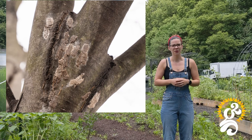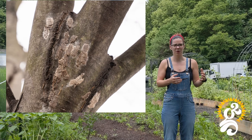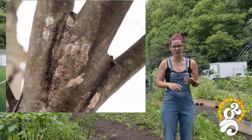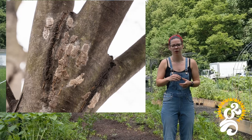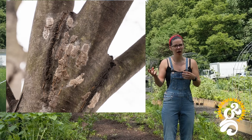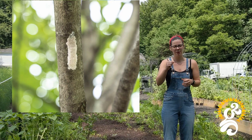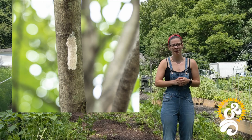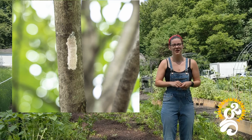One reason they're spreading so rapidly is the way they lay their eggs. Their eggs don't really look like eggs — they look like mud patches, and can be laid on pretty much anything. An adult can land on a car, cling really strongly, and hitchhike to a new area. They also lay eggs on firewood that just looks like mud, and when you move that firewood you introduce lanternflies to a new area. If you find the eggs, scrape them off, crush them up, soak them in rubbing alcohol, put them in a plastic bag, and throw them away. One adult lanternfly can lay up to 50 eggs, which is definitely contributing to the rapid spread.